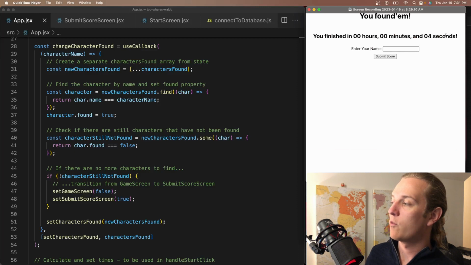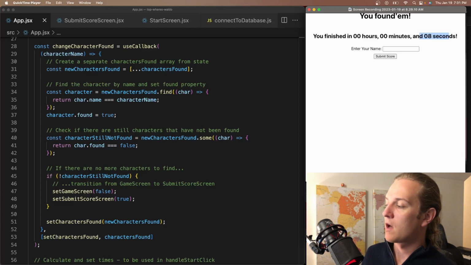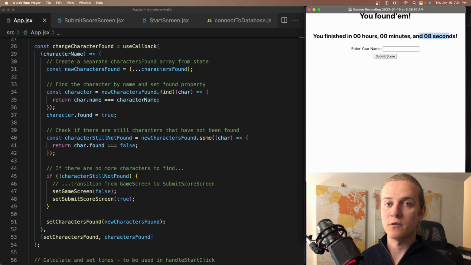They clicked on one character, and it immediately went to the submit score screen without having to click on all the other characters. In addition to that, you can see here that the time on the submit score screen is also progressing. This is the second time that they're going through the game, and the time should have been stopped at this point.